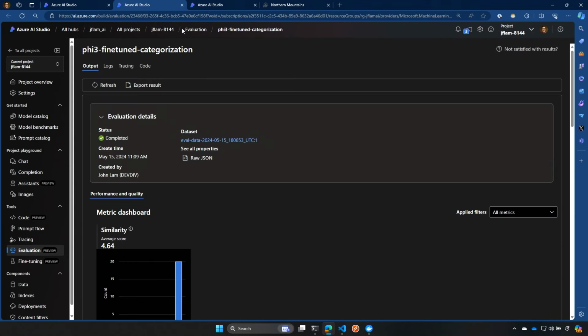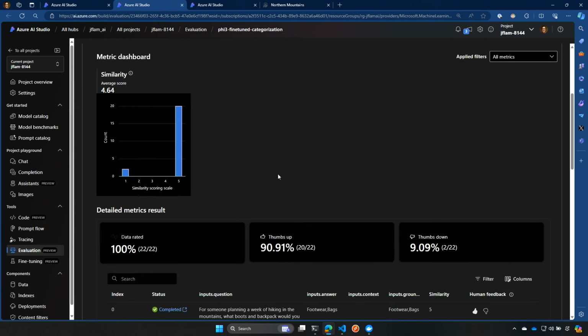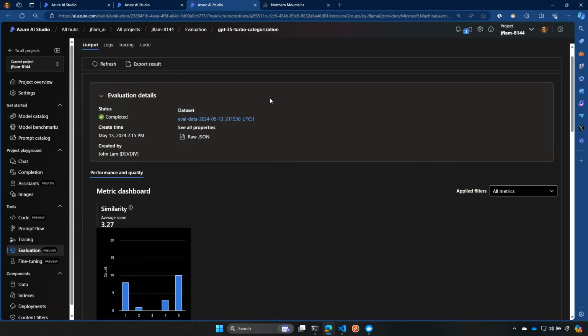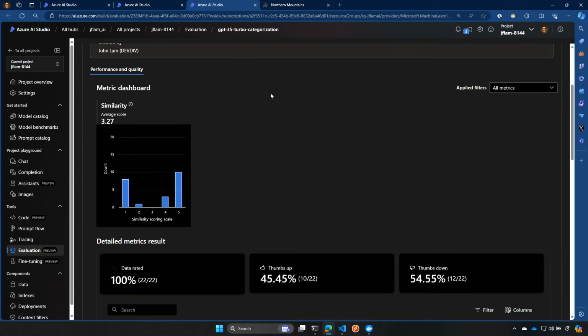But after training it with my data set of 2,300 questions and answers, I was able to get the performance of this thing up to 91%. Yeah. So 91% accuracy for predicting the product categories, and now it's going to refuse to answer questions like this. Now, the version of the app that produced that wrong answer was running against GPT-3.5 Turbo, which in fairness wasn't fine-tuned on this data either. But it was only 45% accurate.